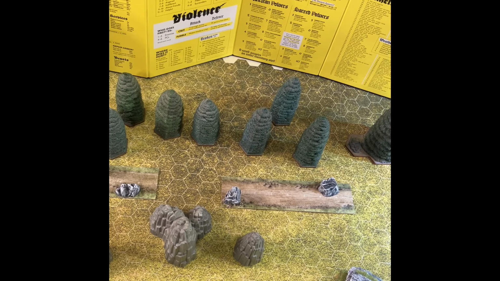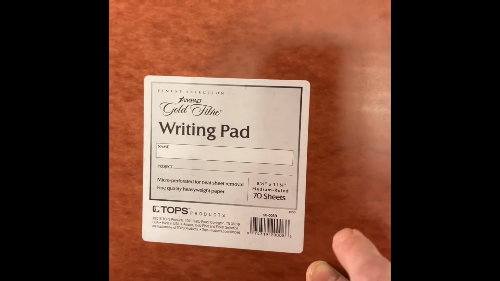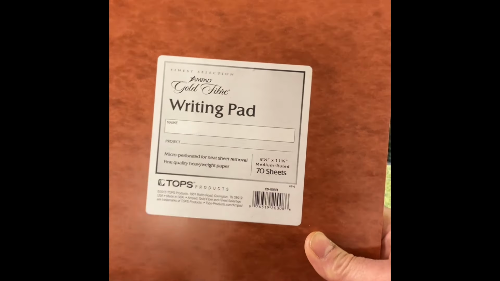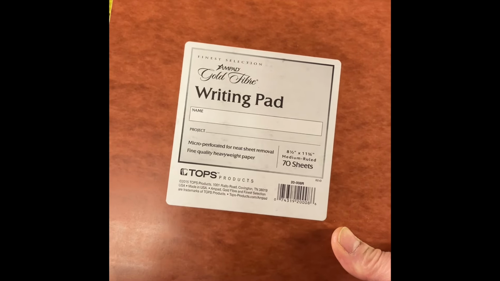If you're like me and you're old school and you like to use pencil and paper still to track your progress, I really suggest picking these up. These are excellent. I'm going to show you why. It's called the AmPad Gold Fiber Writing Pad, and they can be a little bit pricey, but if you use them for what I use them for, you'll get a lot of use out of this book.